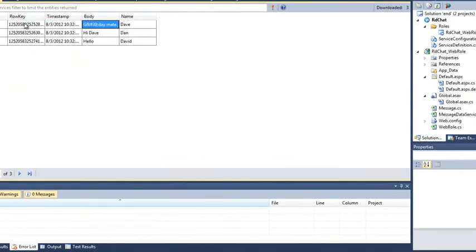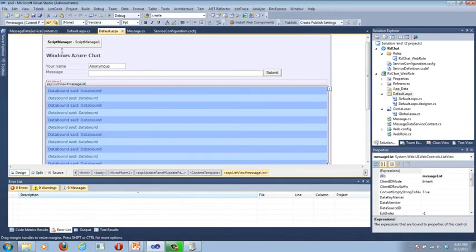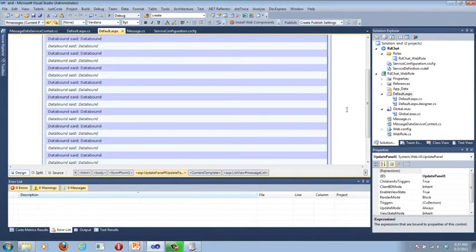You can see that this one was HTML encoded. Name and body are the 2 custom properties that are in here. Here's the timestamp. It got added automatically, and then my set keys set the partition key always to A and the row key to some unique value based on the current date time. So that's working with tables.